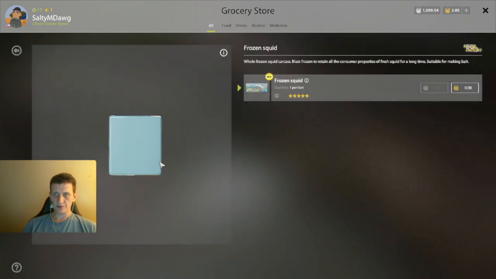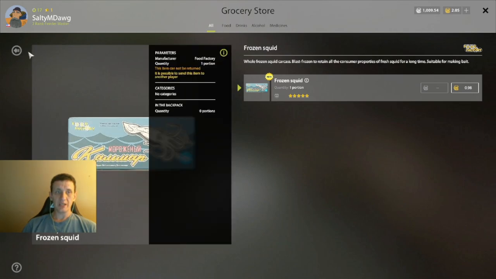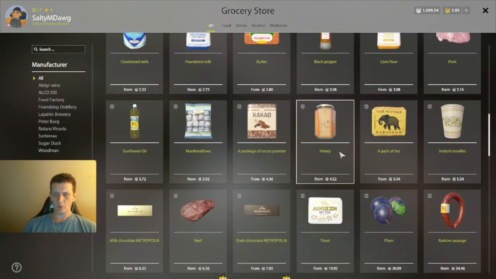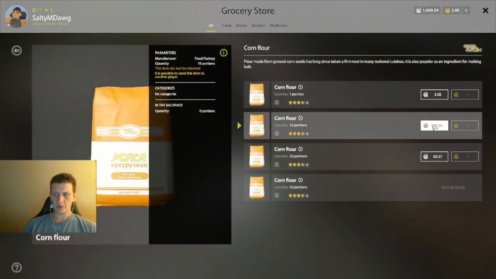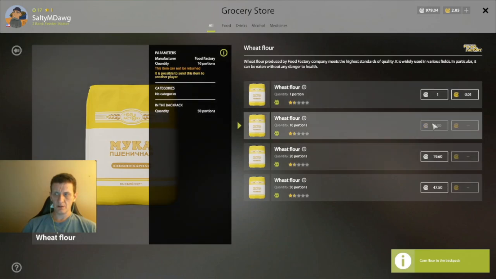What is this frozen squid? Oh, we can make squid bait now. This is so cool. All right, where is the corn flour? All right, so we're gonna do 10 of them, which means we need 10 more of these.